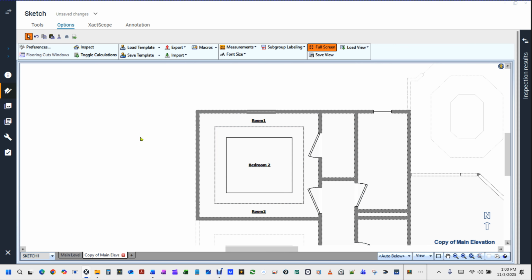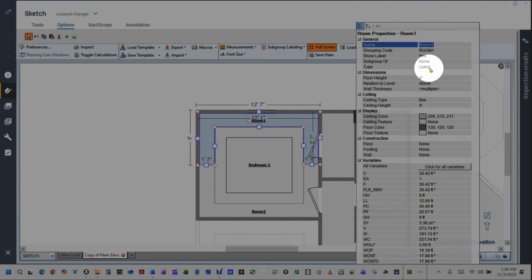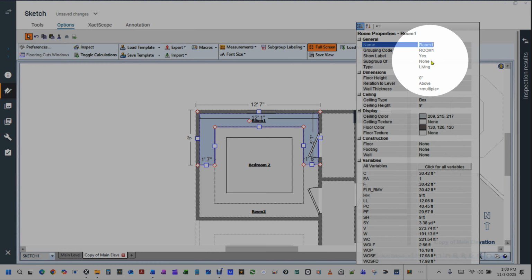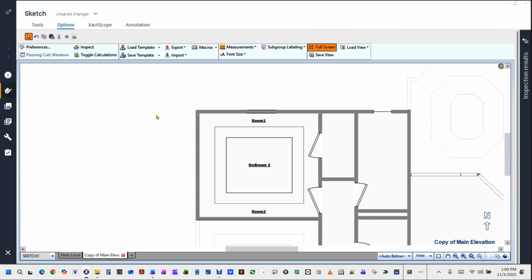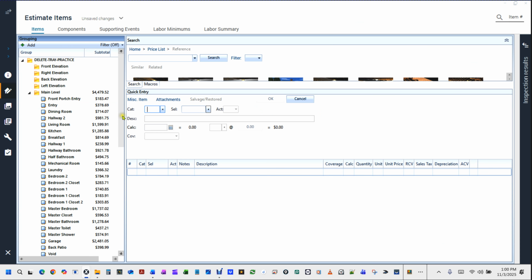Now we're looking at 3 rooms. If I click here, for those of y'all that don't know about grouping, if I hit Control Enter, you see right here it says subgroup of none. You don't have to do this, just follow me. I'm going to go to Control E, which will take me to the estimate.